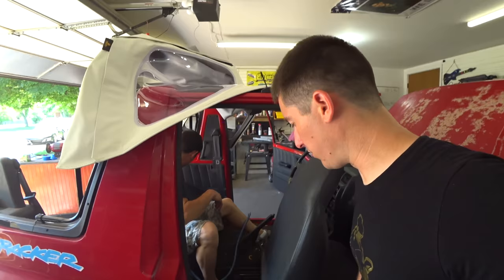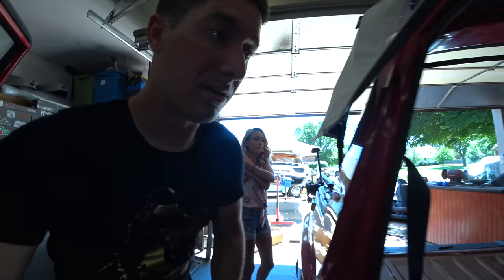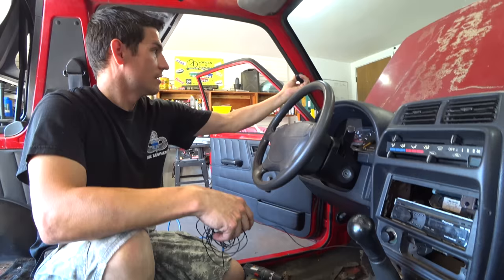Making the seat removal look easy here, Gabe. Well, it is. It's moving right along. Everything goes easier with power. Once this carpet's out, I think we're gonna grab the high pressure washer and spray the crap out of it because it is just nasty. Oh, look at that. That is the other end of that GPS antenna. Can we easily get it out? Probably. You just pull.